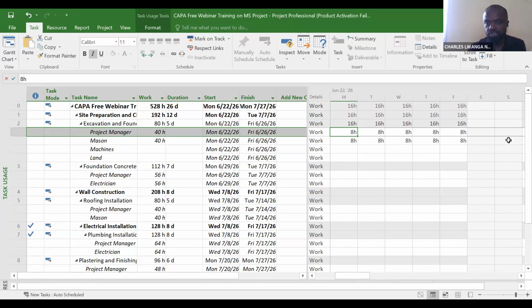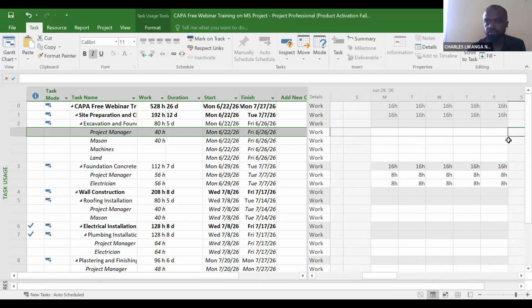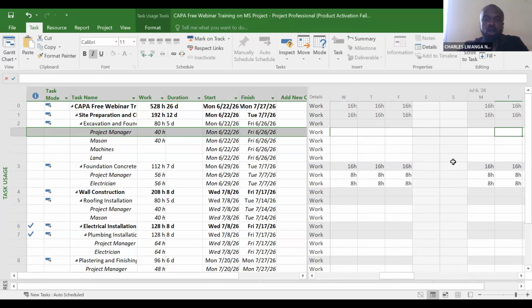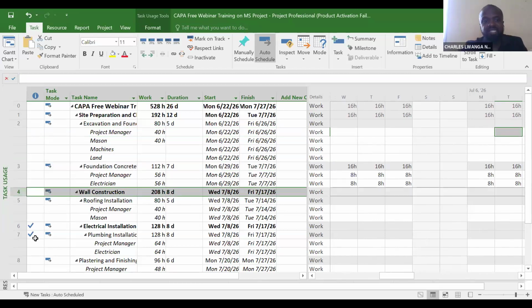So which means he puts in 8, 8, 8, 8, 8, like that. Now, that is how Microsoft Project has done the breakdown. It goes same for concreting of the foundation. It goes same for the wall. If you look at it in detail, now this is for the hours.